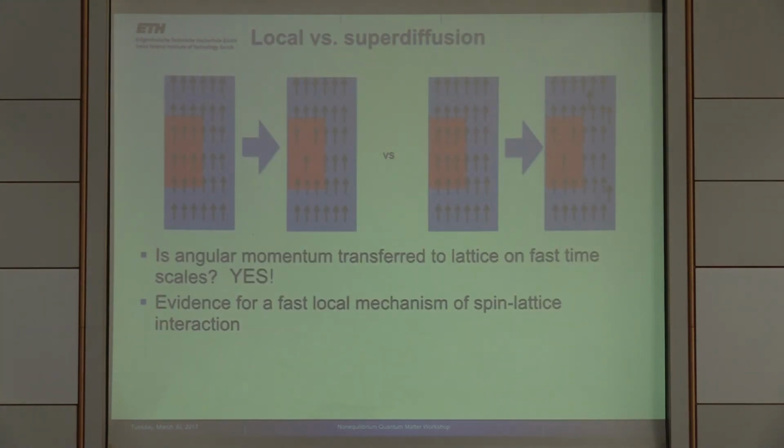All right, so the main point is that we can indeed, for the first time, see where the angular momentum goes. We know that there is a local component to this demagnetization from these experiments because we see the transfer to the lattice. That is not to say that the spin transport mechanism is not important in some situations, but I think it is important to notice that at least in this geometry, spin diffusion is highly suppressed, because we have insulators surrounding our magnetic material.